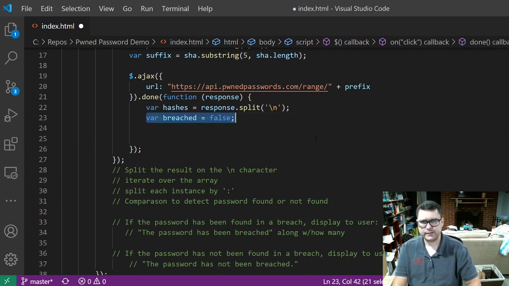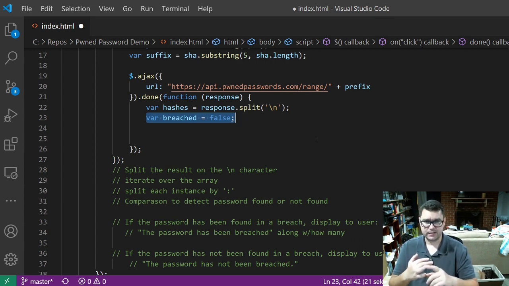So the reason we're going to do it like this is inside of our loop, we're going to loop over each response from the API, and we're going to compare that response to our suffix. And if it is a match, we're going to spit out a message to that results div. We're going to break out of our loop, and then outside of that loop, we need a way to show that the password has not been found.